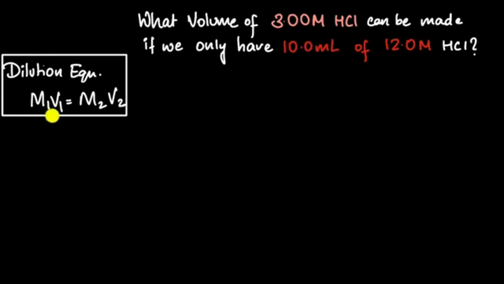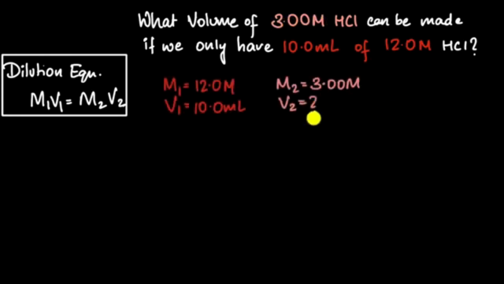So we can now write down what our M1, V1, and M2, V2 are. So we can say this is our M1, then this would be our V1, then this would be our M2, and then we have to figure out what V2 is. I mean, of course, you can call anything 1 and anything 2, okay? But now that we have this, well, we can just plug into this equation and figure out what V2 is going to be. So if we do that, we'll get M1 V1, 12 times 10 should equal 3 times V2.